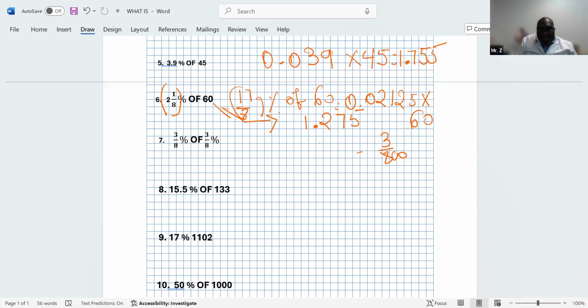We're going to make that as a decimal since we already figured it out. So we're going to make this as a decimal, and we're going to multiply it by the other one. So the first one is 3.8 percent, which is the same thing as 3.800. So make 3.800 as a decimal. 3 divided by 800.